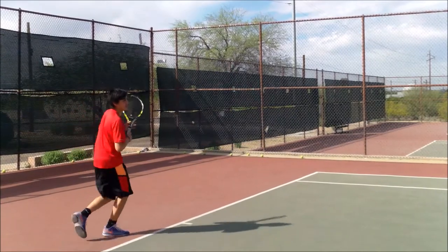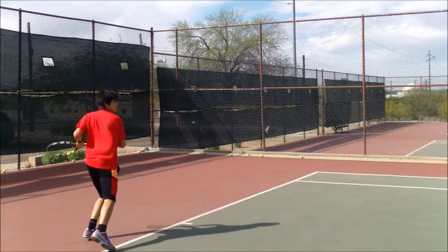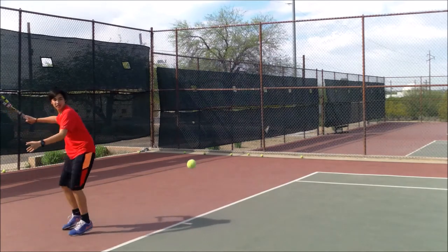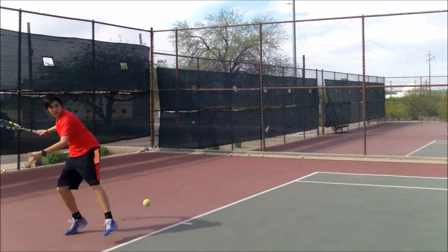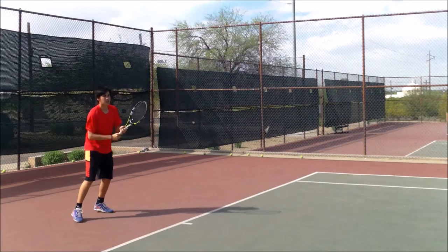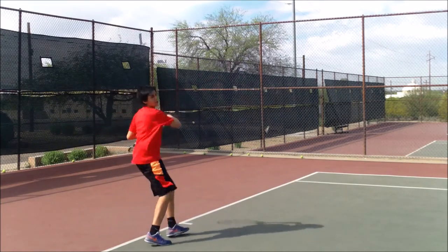His name is Brandon. We're working on an issue: Brandon is not closing his shoulders before he starts to hit his forehand. We can call that the unit turn, if you will. This is a technical thing, so I tend to do a lot of hand feeds for technical practice. As you can see in this clip, I'm having him turn before I actually feed the ball, just so he gets the feel for that.